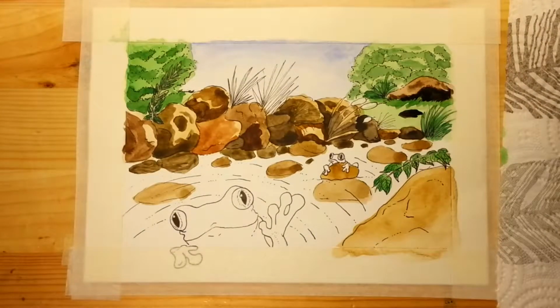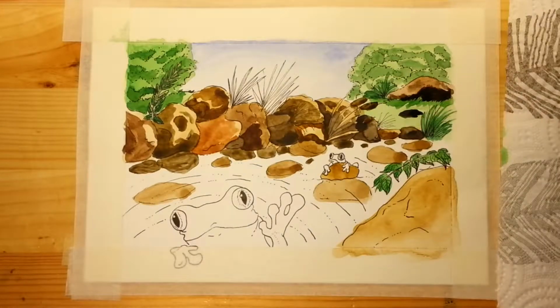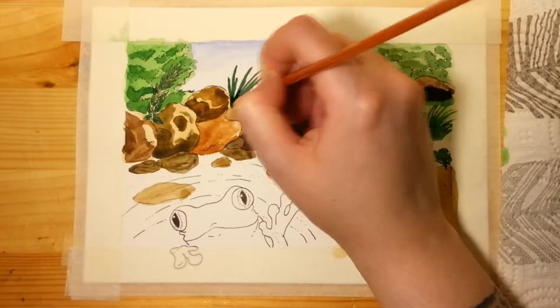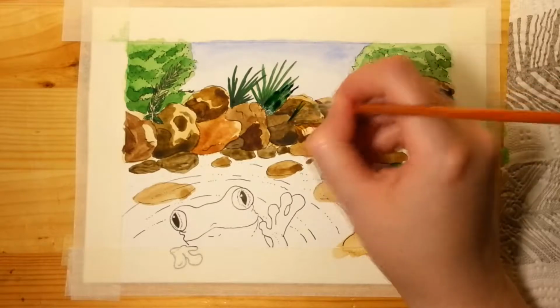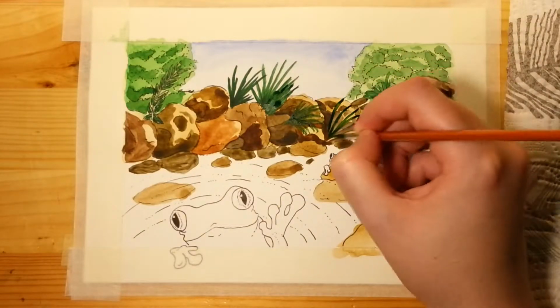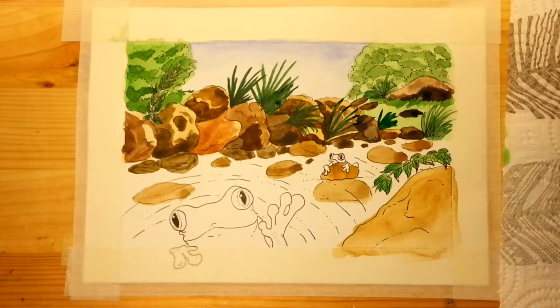Rocks are fairly easy for me. I have the thing for rocks, and I used to do quite a few pieces with stippling on rocks, because the textures would just turn out so amazing. With stippling, I can do backgrounds really well for some reason because I have so much more control than I do with paint. So with stippling, I have no fear of backgrounds at all, and I just go for it. But when it comes to paint, it loses some of the details somehow. I can't really explain it, but it becomes lackluster.